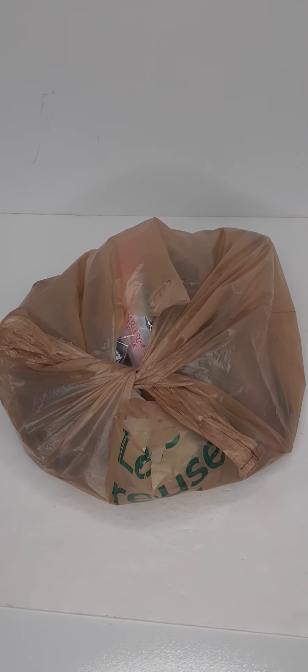Hey, what's going on today? I've got a haul from a local 55-plus community thrift store. I like to go here occasionally — it's kind of hit or miss. Sometimes I find retro figures, hats, clothes. It all depends. Sometimes I don't find anything at all, but decided to go today because I had to pick up some groceries for the family. So I'm going to go ahead and show you what I got.